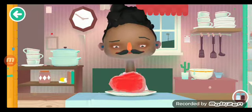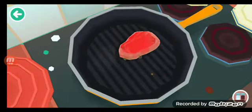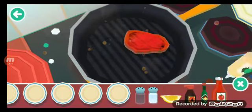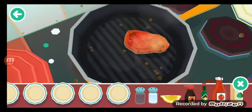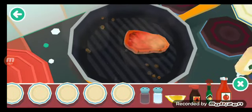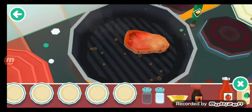Now I gotta cook it! Oh. You want it to cook? Yes, Toca Boca! Leaf syrup. It tastes like cabbage! Yeah! Do you know that? Yeah. Some hot sauce.